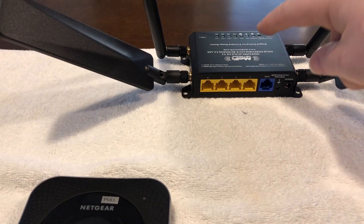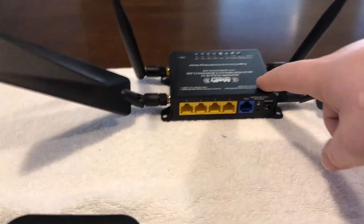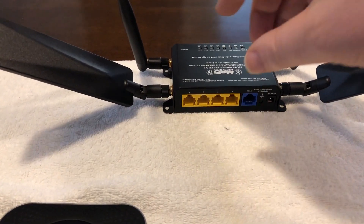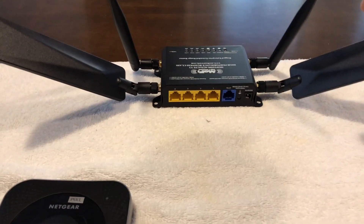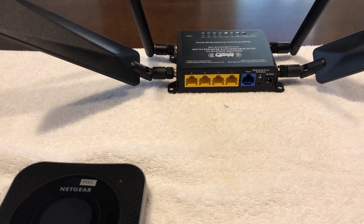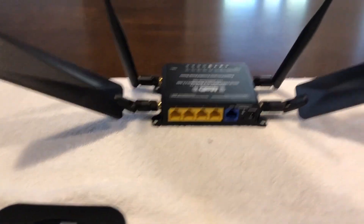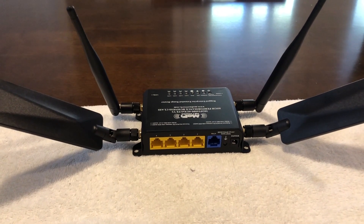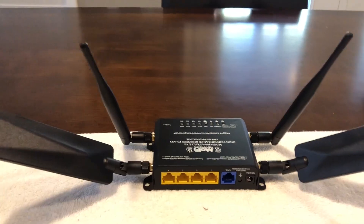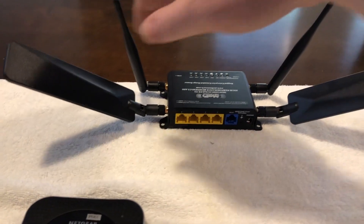The AT&T-specific device is tied to AT&T only, but the MOFI will work with any carrier — Verizon, T-Mobile, Sprint, and AT&T. So if you have a different carrier other than AT&T, you can't use the AT&T-only device, but you definitely can use the MOFI with any carrier. The larger paddle antennas are the LTE antennas — they're optional but only about $10 extra. I swapped them out and tried both, and I didn't notice a huge difference, but it could just be my area.